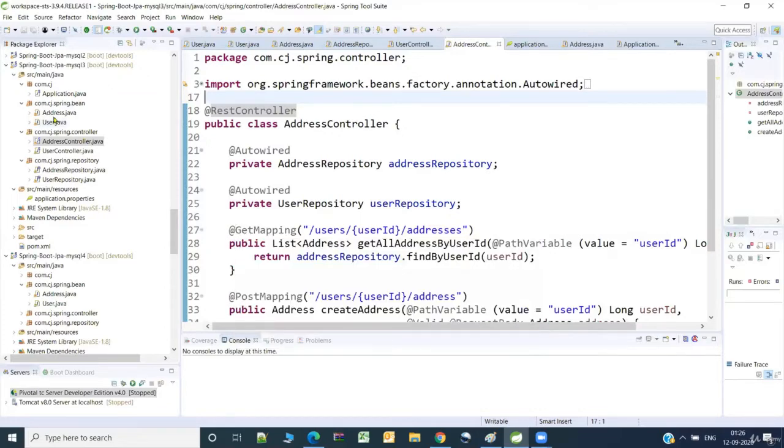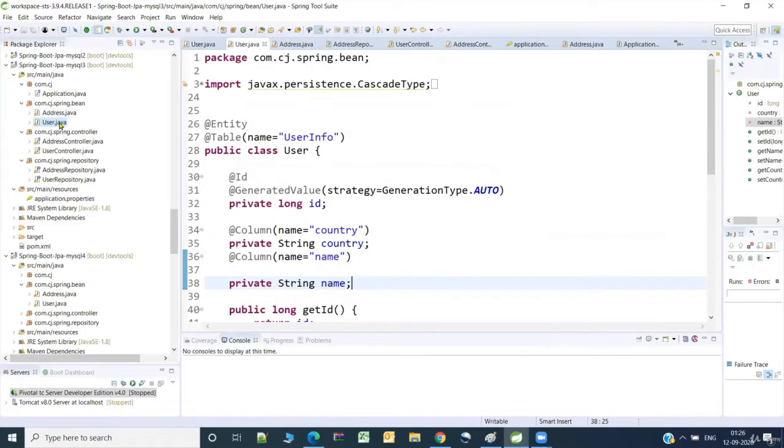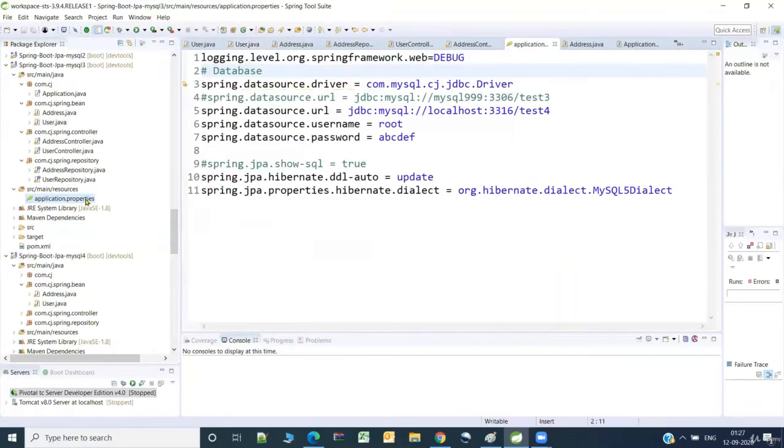And basically, I have two different entities. One is address and the other is user. And I want one-to-many relationship between user and address. That means one user can have multiple addresses. Maybe one is permanent address, the other is communication address, the other is for parcel address. Anyhow, here I'm not indicating the type of address. So I'm just specifying that one user can have multiple addresses. That is the requirement.